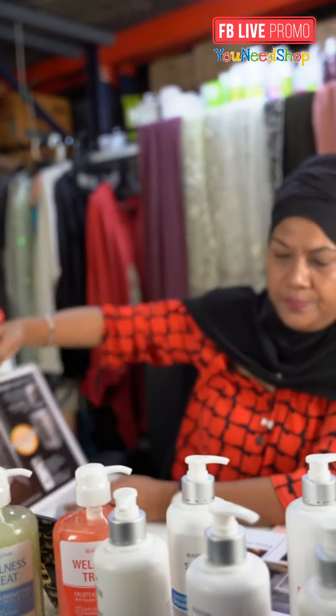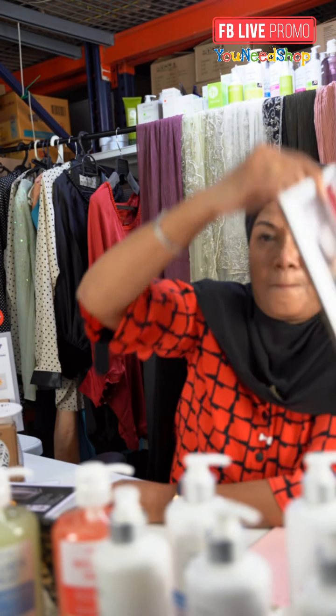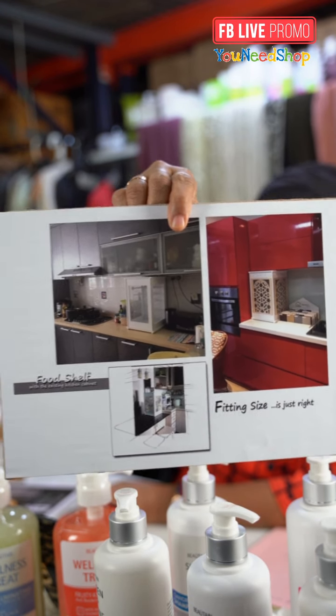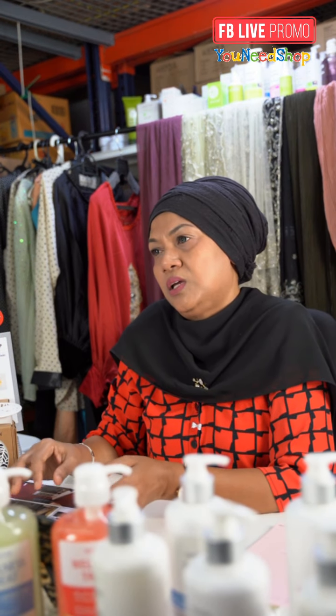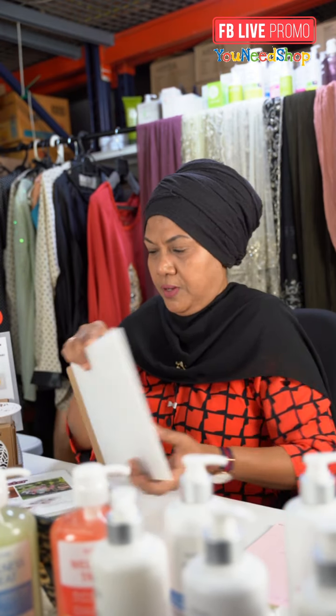Actually, it's nice. Seriously, it's nice. Any color of your cabinet can fit in because it only comes in white, one color. White is clean. White goes with all the colors of your cabinet. It really brightens up your cabinet.